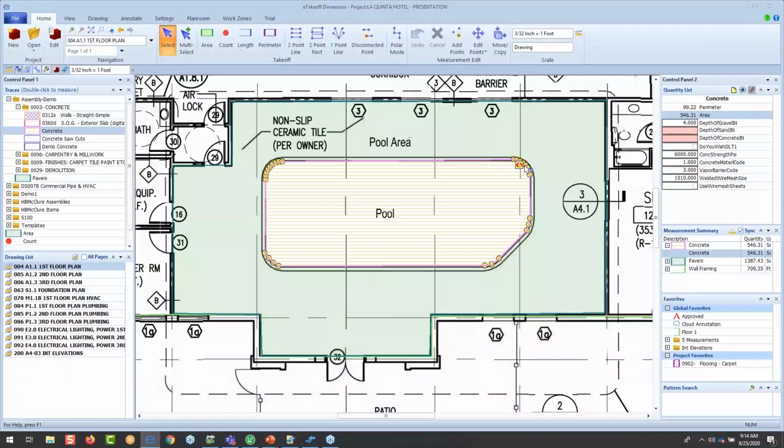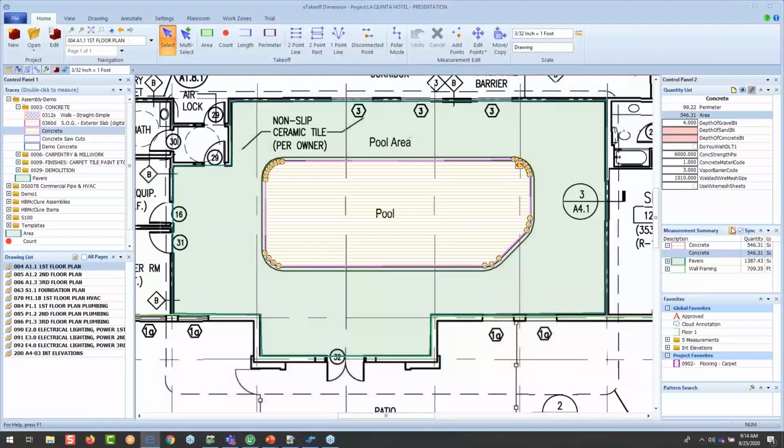Now, a couple things that you're going to notice. First of all, there is an E right here. That is another safety net that we put in place because we know that we have some variables to answer to this assembly we've associated with this trace or the item, whatever it may be. We've got an alert that says, hey, Darren, you better fill in the additional information. We don't want to leave any money on the table. We don't want to miss anything.